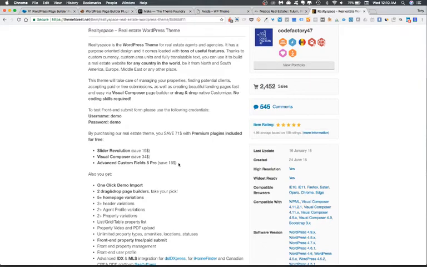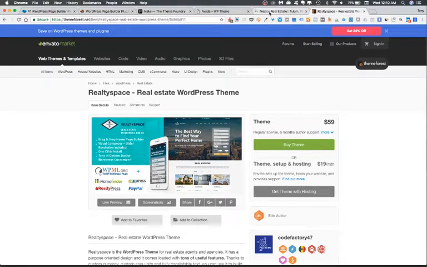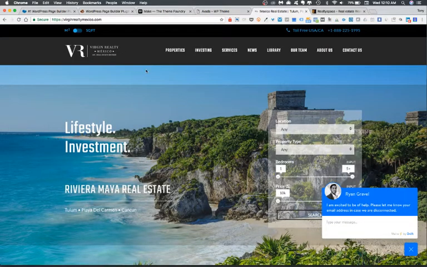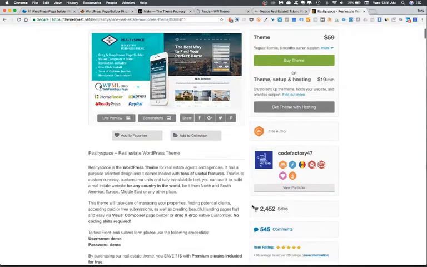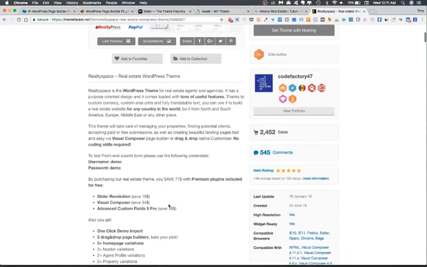And while that's great that you save $34 on buying Visual Composer, what it doesn't tell you in this promotional section on ThemeForest is that when you get Visual Composer for year one shipped with this Realty Space theme, that we worked on for Virgin Realty Mexico, just shoring up their site when they came to us with some problems. What I learned was that once they had purchased a theme, gotten the download and installed it, then after 1 year, Visual Composer, that, like I said, shipped with this, you save $34.